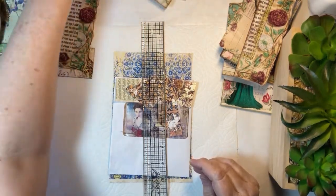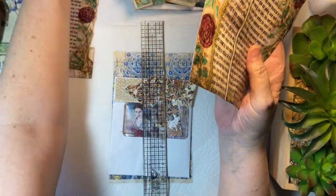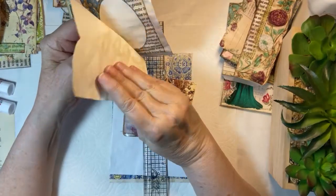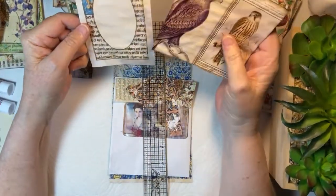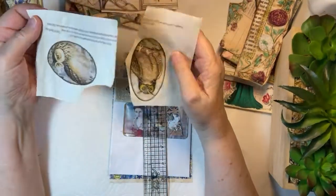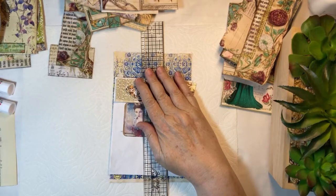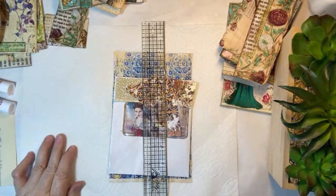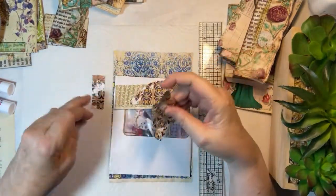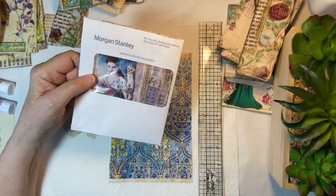Then I've got this one, and we have got envelopes. So I think maybe I will work on — okay, this is a tag that folds with an envelope here, so I think we'll work off of that. And then there are birds like this all through the kit, so the kit's just lovely. But this is what I was doing when I decided to turn the camera on, so let me see if I can get anywhere with this.